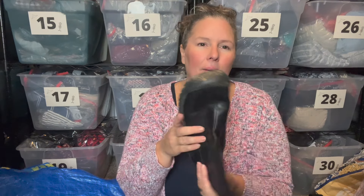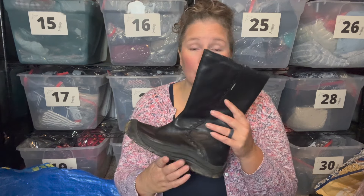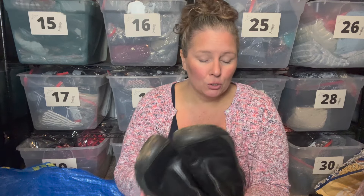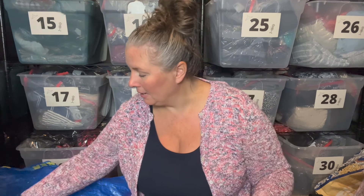These are Keens — I just need to lint-roll the interior. They're a size 9 waterproof Keen boot. I need to clean up the bottoms, there's a little dirt, but otherwise the upper and the shoe itself are in good condition. I don't feel like Keen sells as well as it used to, but these are also boots I'd keep for myself if I didn't already own ten thousand pairs of shoes.